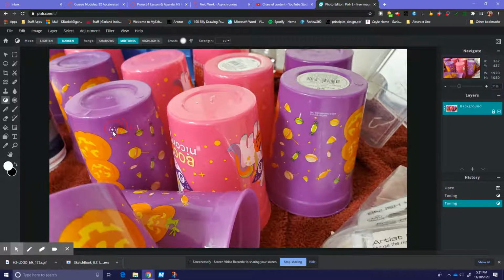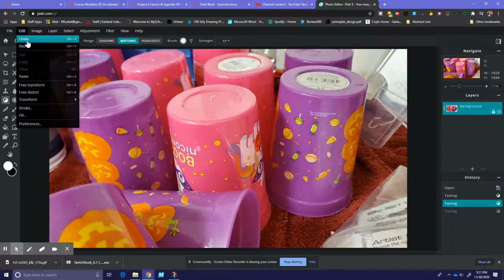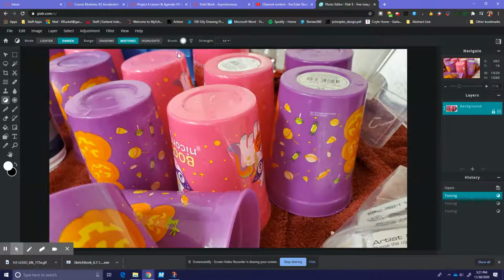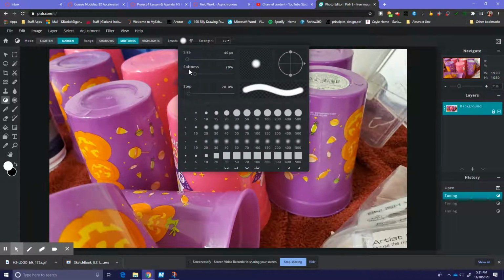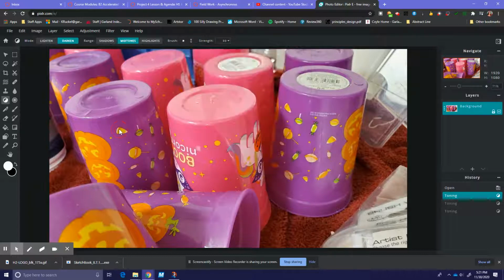But as you can see, it left a ring around the image. So I'll go to edit, undo, and I can change the brush size. So just in case I want to keep that technique, but I want to make the brush smaller, I'll click here and change the size. So maybe I just want this orange and yellow to be a little bit darker.